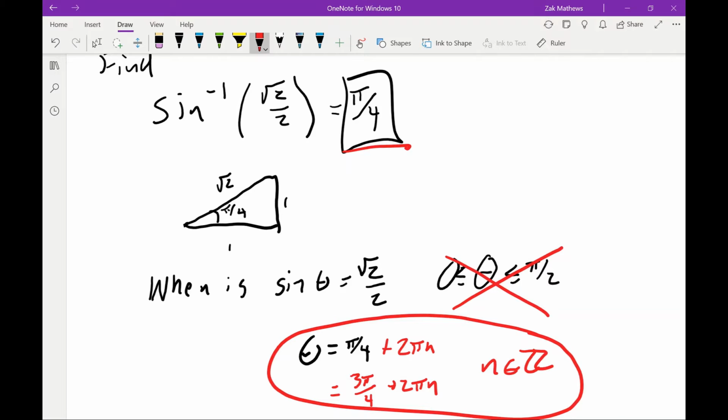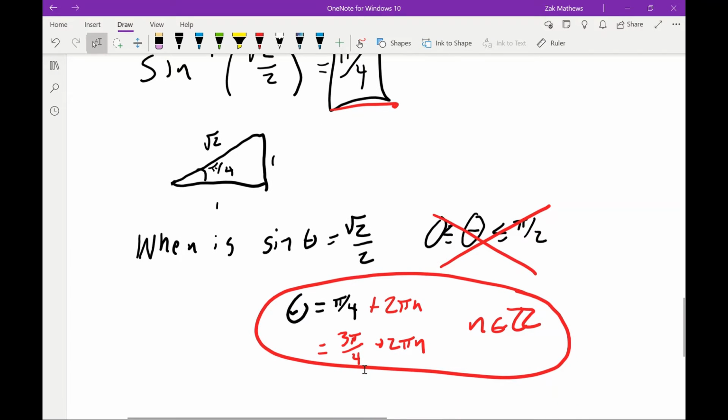Remember, to be a function, we have to have that clear path. We're going from x to y. We have to know what y we're going to get back. An inverse, we have to be able to undo that. We have to know, if I'm starting at this y, I know exactly the x that I'm going to get.